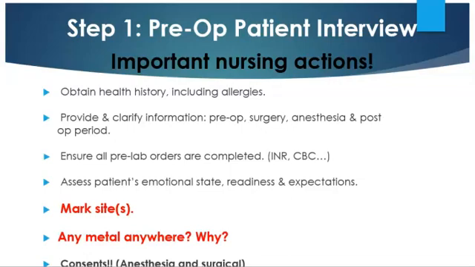So pre-op patient interview, you are getting a full and total health history. That includes allergies, any previous surgeries, if they've had any issues with anesthesia in the past, if they have any family members that have had issues with anesthesia. We are making sure that they have completed any labs if the surgeons have asked for labs to be completed prior to them having the surgery. This is the time to find this out.